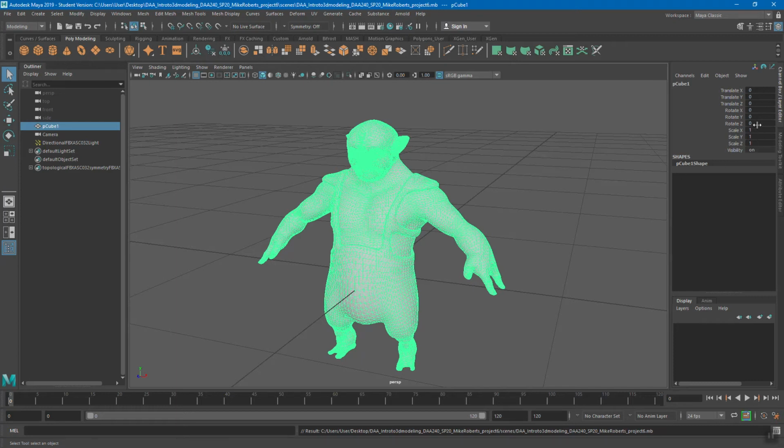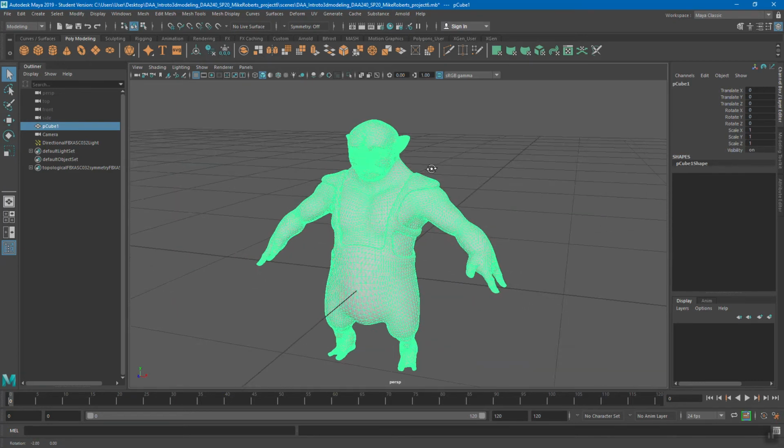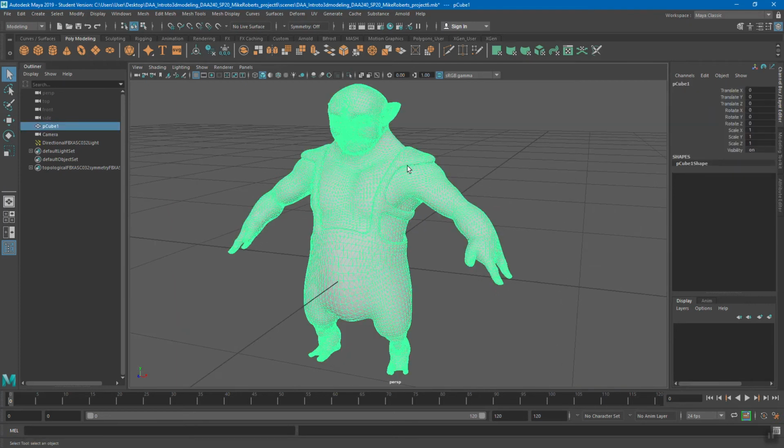It's set to the right size, and we froze transforms on it. What we want to do is put this guy in a layer though. So we select the object, just left click on it. And we make sure we're in the channel box layer editor right here, not the modeling toolkit, not the attribute editor, but the channel box layer editor right here.